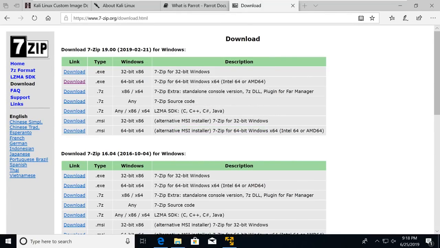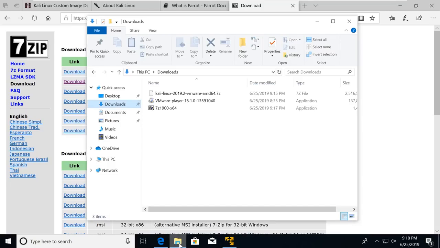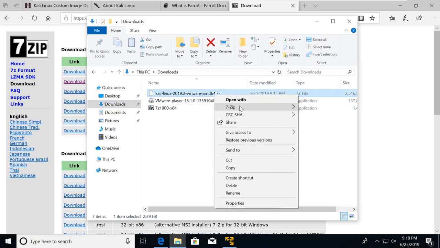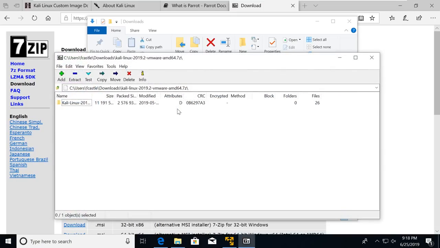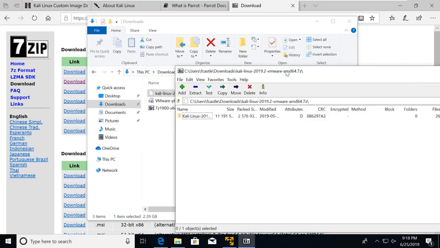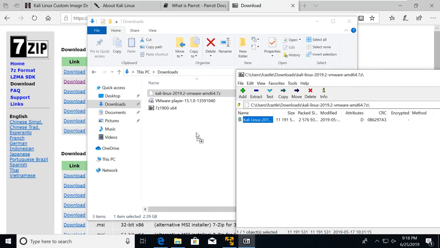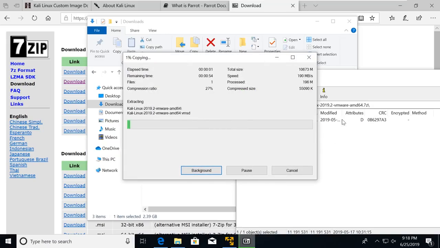Okay, now that it's installed, let's go back to our folder. And let's select that we open with 7-zip here. Okay, now let's see if we can drag and drop. We can, so all I'm doing is dragging and dropping. I'm putting it in the downloads folder. You don't have to do that. You can drag it and put it in a location that you would prefer.